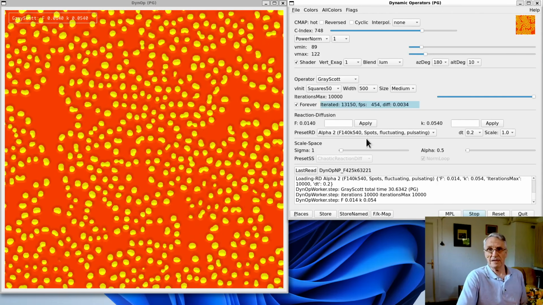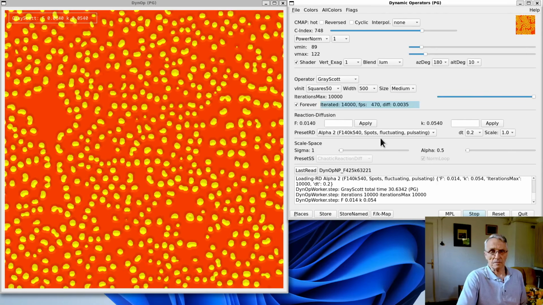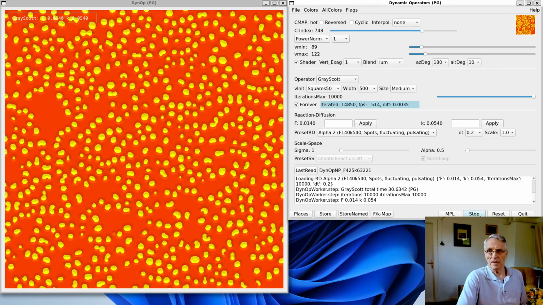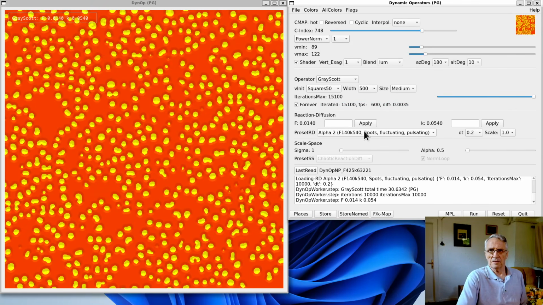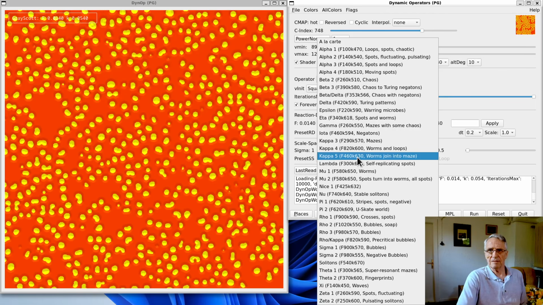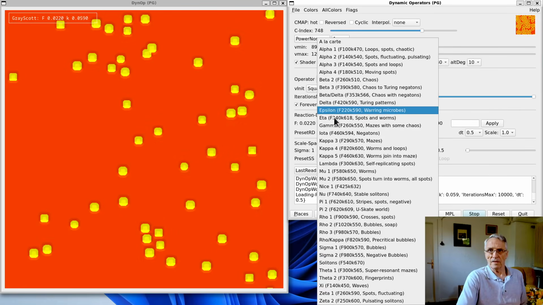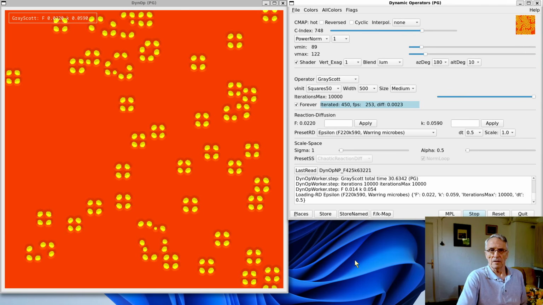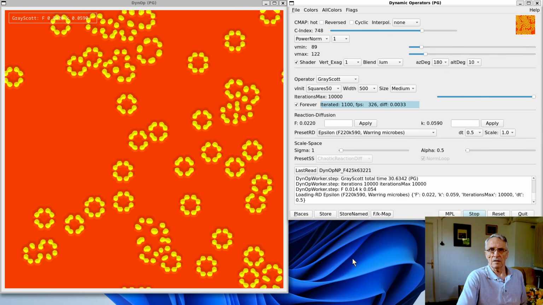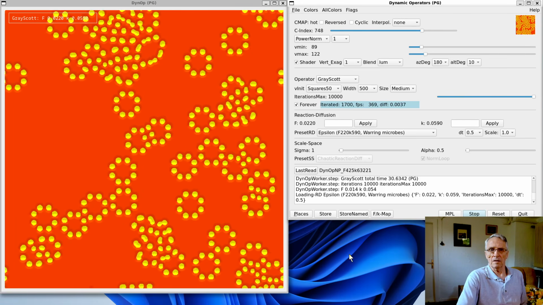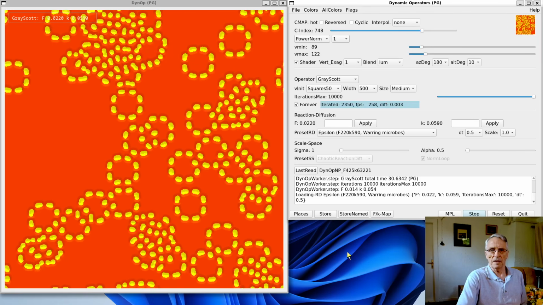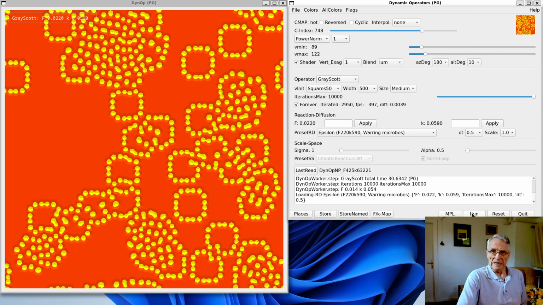So with these preset values, you can change the feed rate. I have taken these names from the internet, and it's more or less a reminder. Okay, stop.